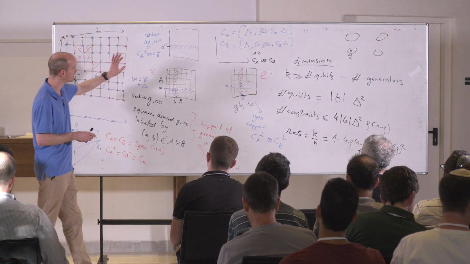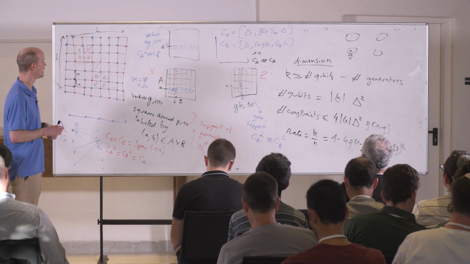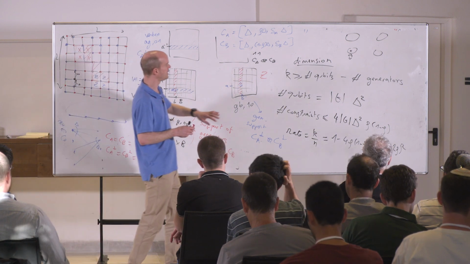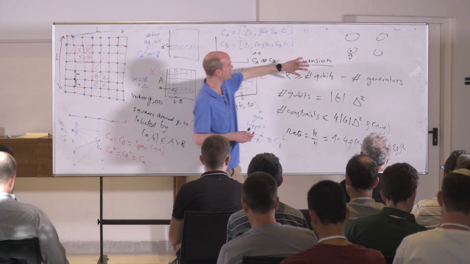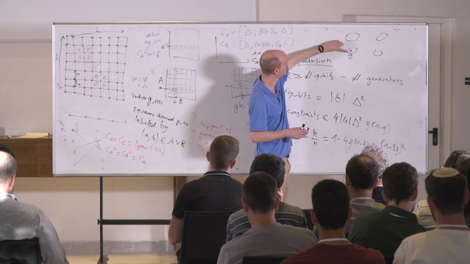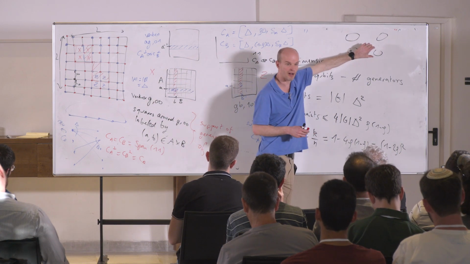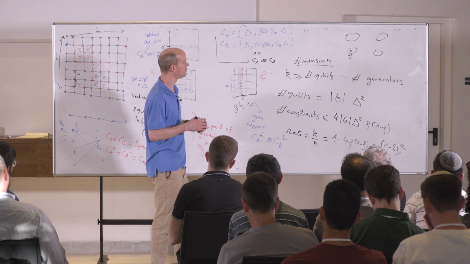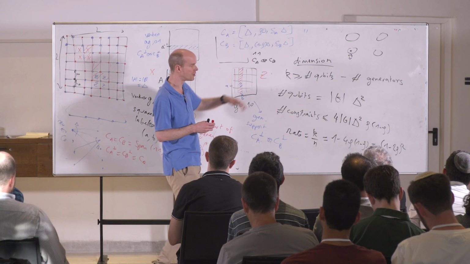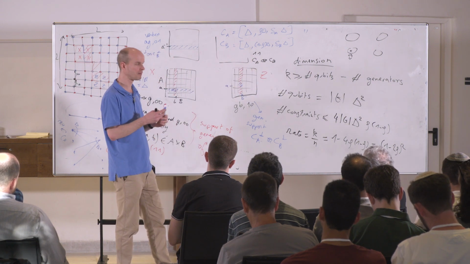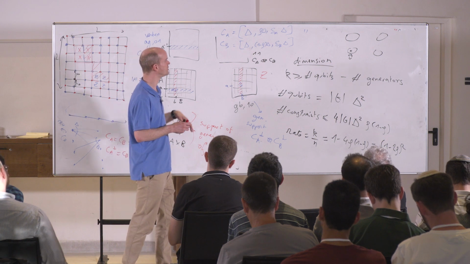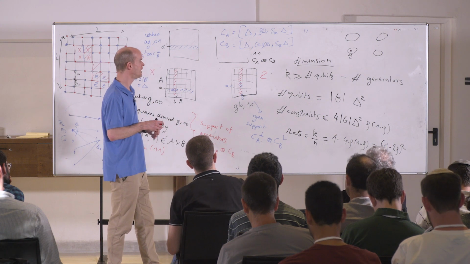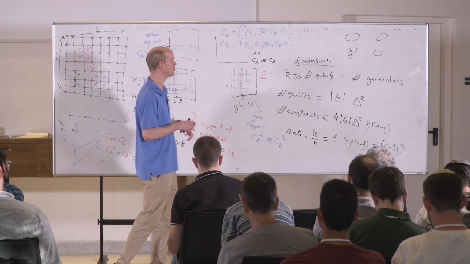What I will not explain is that you can do the analysis and show that the distance is good if you have a good expander. In particular, if the two graphs of the complex that I define, the vertical graph and the horizontal graph, are both classical expander graphs, then you can show that the distance of this quantum code is also linear in n. The proof is not that complicated. It follows the same thing as in the classical case. It's a bit more tricky, but I will not go into details.